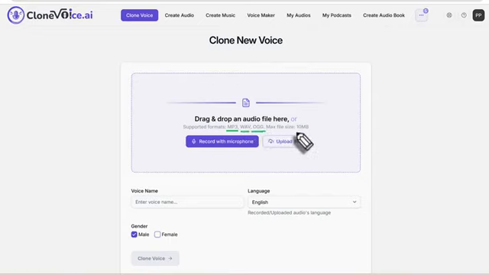Now, it says max file size is 10 megabytes. I know it sounds like a small file size, but the idea is that only 15 seconds of your voice is good enough. Yes, 15 seconds is good enough to generate a voice clone. And it's one of those few cases where actually less is more. The reason why is when we are cloning a voice, we need just your voice tonality and just enough information. Once it goes beyond 15 seconds, let's say it goes to a minute, 2 minutes, and that sort of thing, it's actually worse than better.